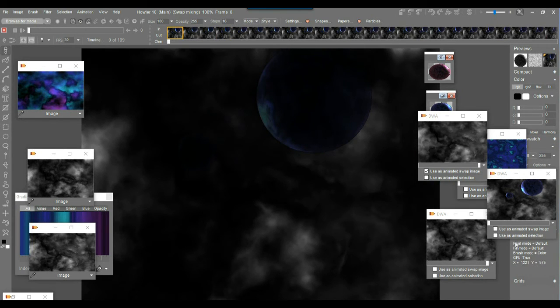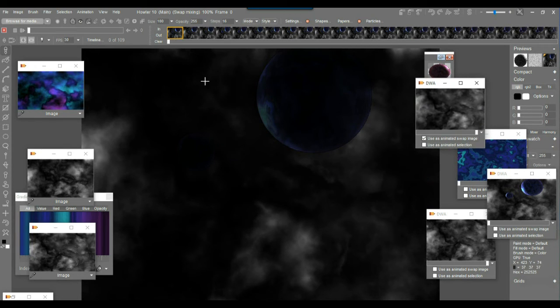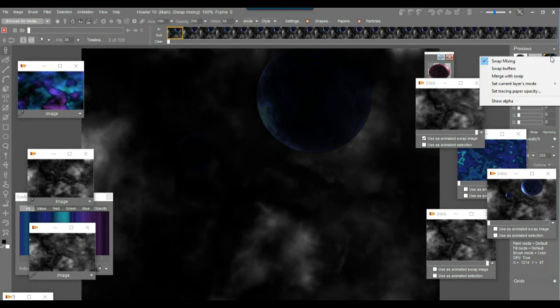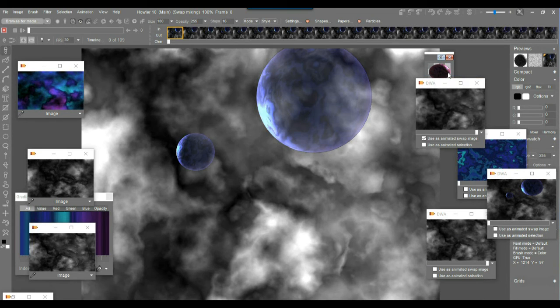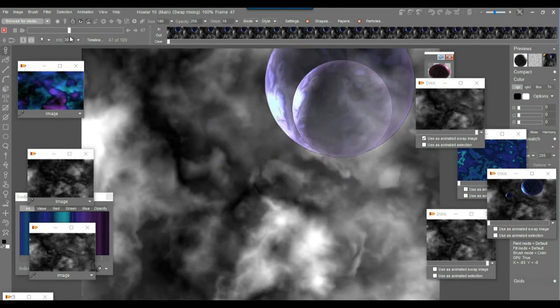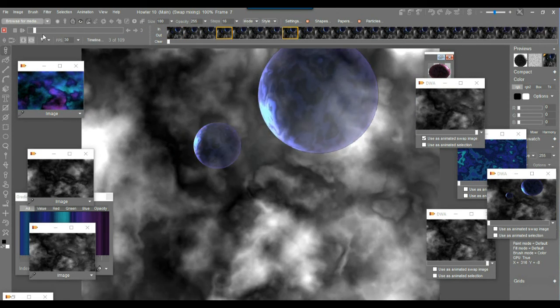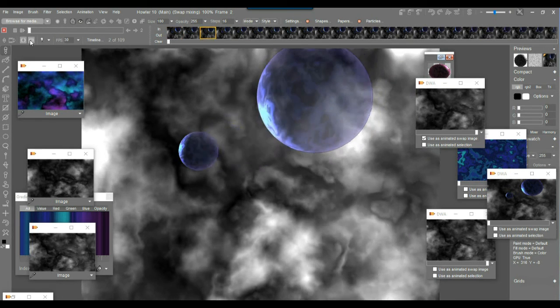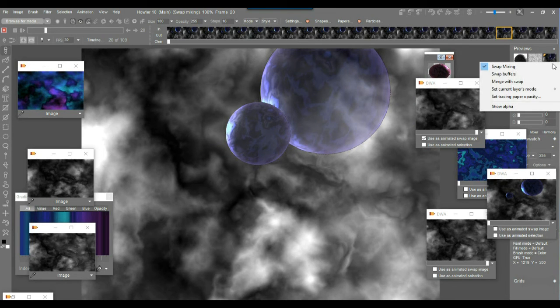And so this one that we have in the animated swap is going to make it quite dark, because the default blend mode is multiply and there's a lot of darkness in that swap image. So maybe we can change it to something different, like an additive. That would make it a bit brighter, and we would still see a bit of cloudiness here in front, and that's exactly what we're looking for. Now we're trying to see that there is still some matter, or not dark matter but bright matter, or gases, or a mix of all that in there.